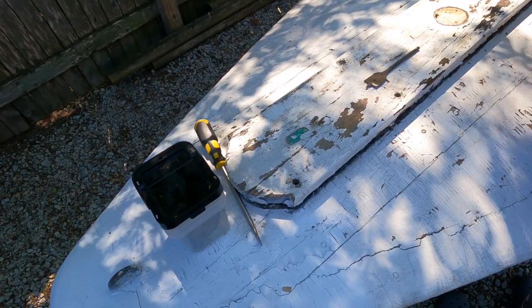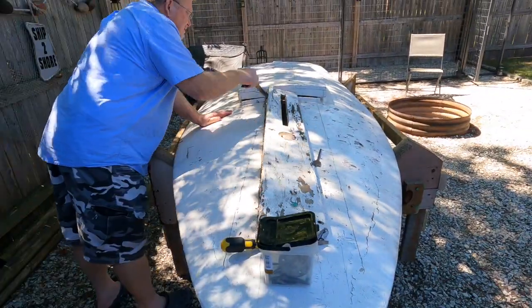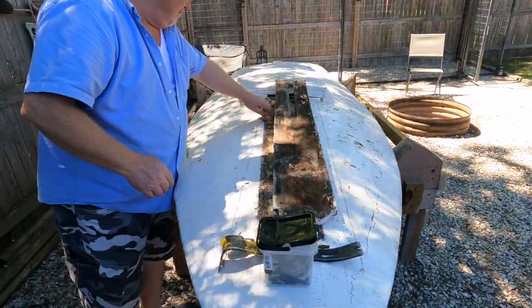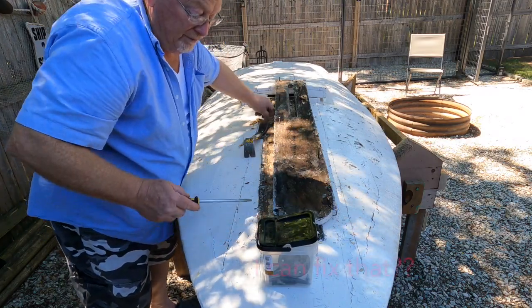$100 is starting to seem like a lot of money all of a sudden. Okay, so $100 is a lot of money all of a sudden.